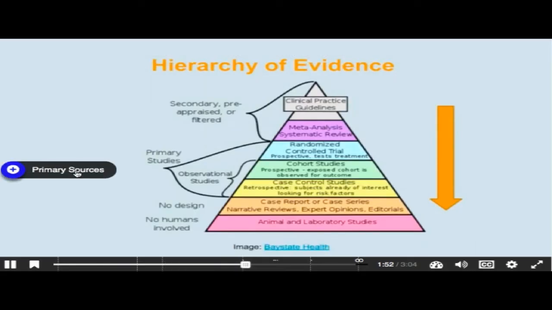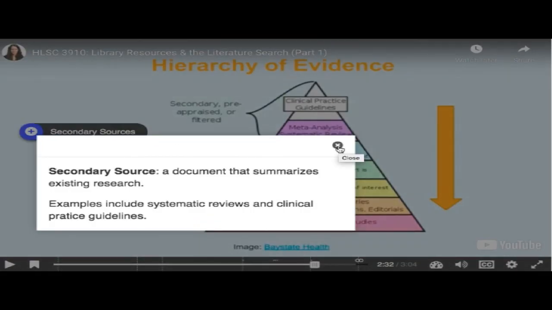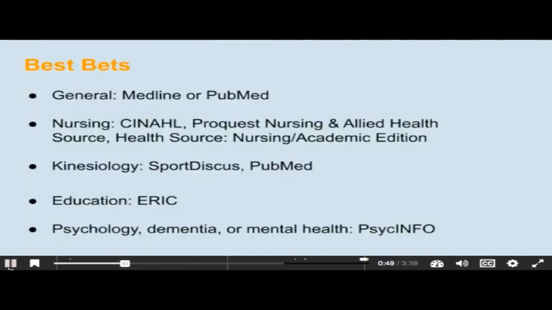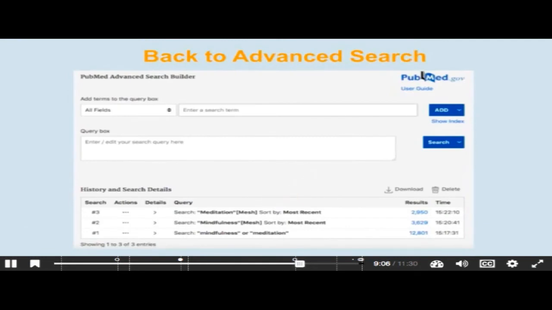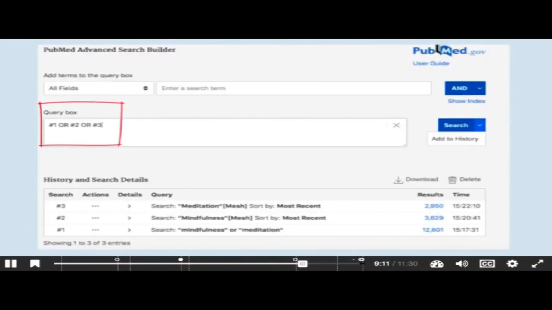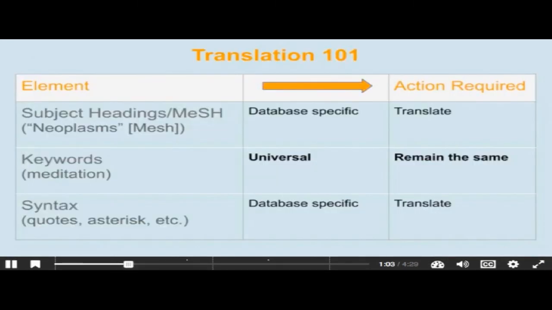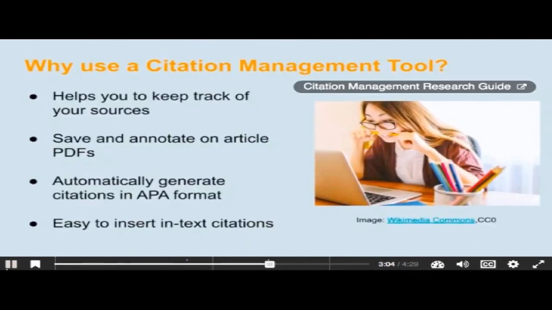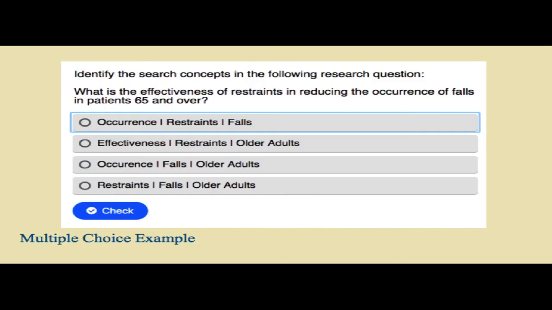Part 1 is on finding the best available evidence and the differences between primary and secondary sources. Part 2 covers tips and tricks for developing a database search strategy. Part 3 is on how to select a database based on a topic or a research question. Part 4 looks at the differences between keyword and subject heading searching and includes a search demo of PubMed. And lastly, Part 5 covers how to translate a search strategy to other databases and best practices for managing search results. All of the videos include interactive elements.